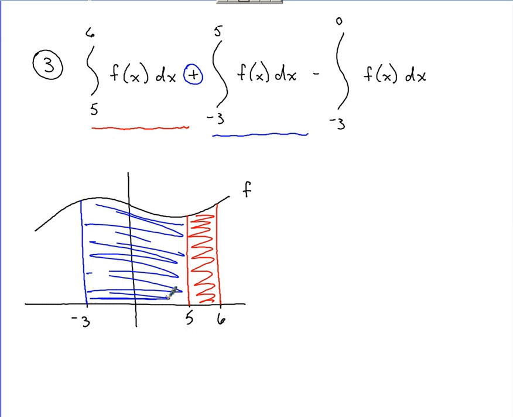So far, if we were to add those two definite integrals together, we would have a definite integral for this function that is based on the interval from -3 to 6. But now what we're going to do is we're going to take out, because we're subtracting, the interval for the area beneath this curve from -3 to 0. So -3 to 0 is going to be all of this section right here.